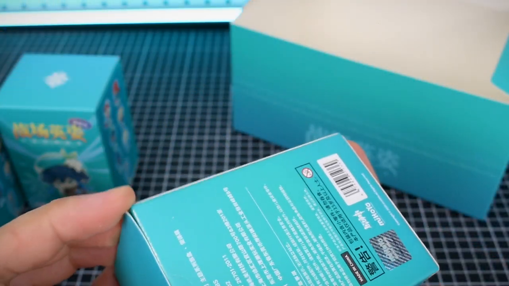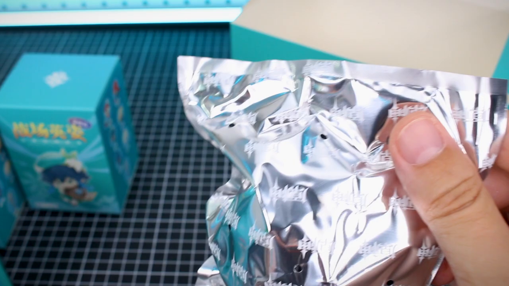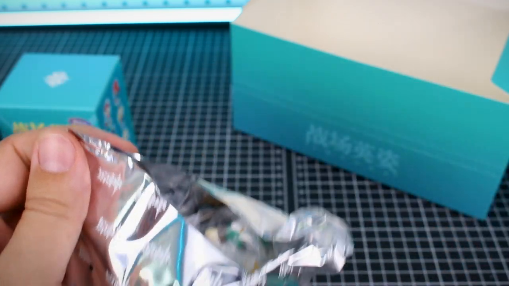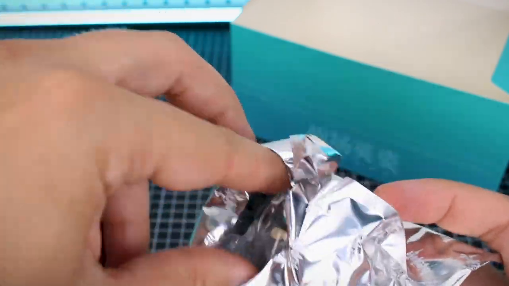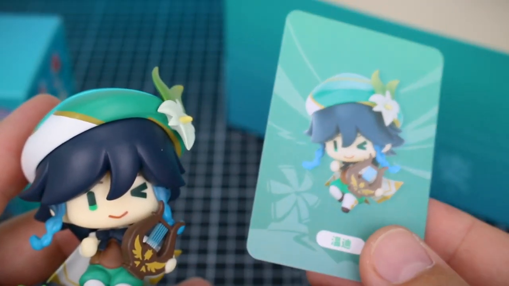Who's it going to be? Honestly, my favorite character out of the bunch included in this set, I don't know, it's kind of hard to pick, because I might just have to go with Diluc, considering he was my first DPS. And this one is, in fact, Venti. And here's how he's going to look, as well as the card we have included there.